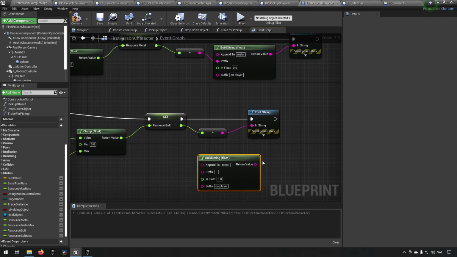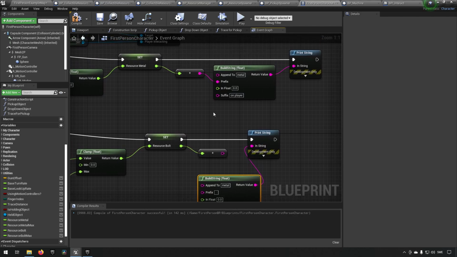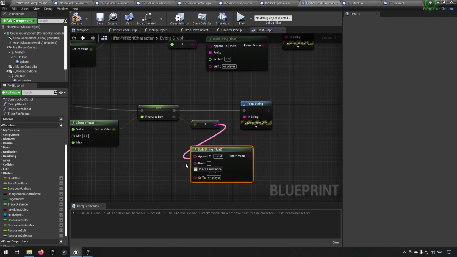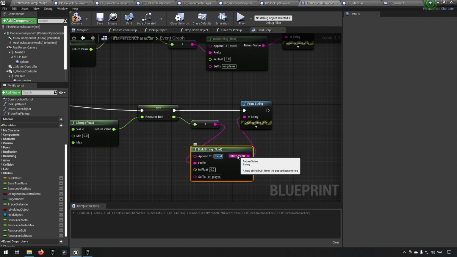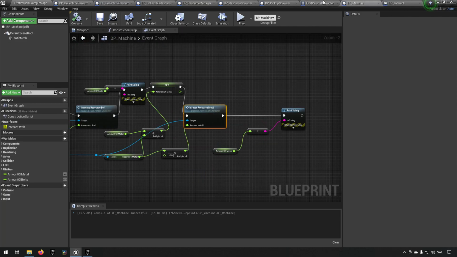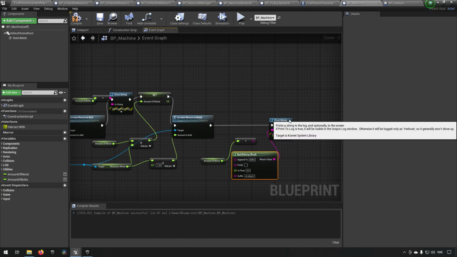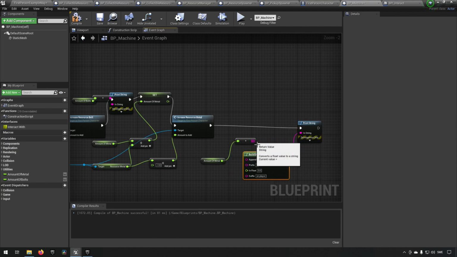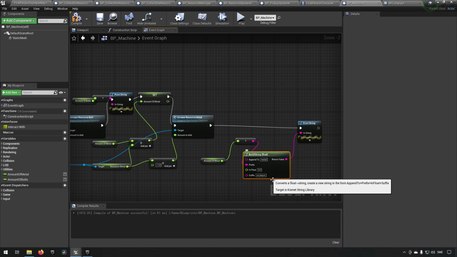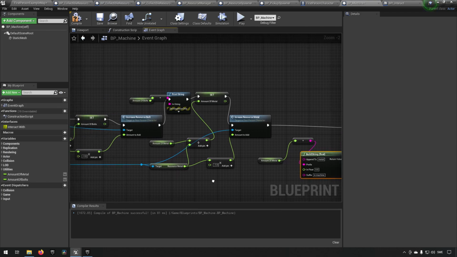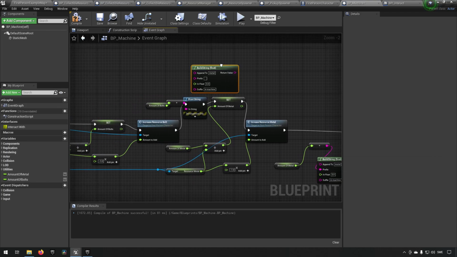We'll do something similar down here. And we'll get this and we'll type in bolts. Go to the machine. We actually bring this along with us because it was useful. So we say amount of, there's the amount of, and this is metal. Then we'll type in machine. And then do the same thing over here.